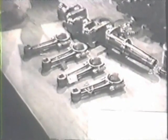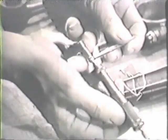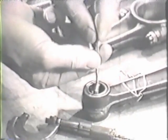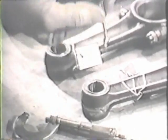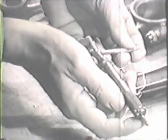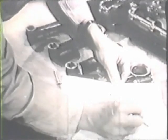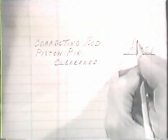The bearing in the small end of the connecting rod where the piston pin fits also needs to be measured. Measure this diameter in more than one direction, and if there's a difference, use the larger diameter. Record this measurement, and you can obtain the clearance between the piston pin and the bearing. You'll remember that you measured the diameter of the piston pin when you overhauled the pistons. Now you can get the clearance between the piston pin and the bearing in the small end of the connecting rod by subtracting one diameter from the other.